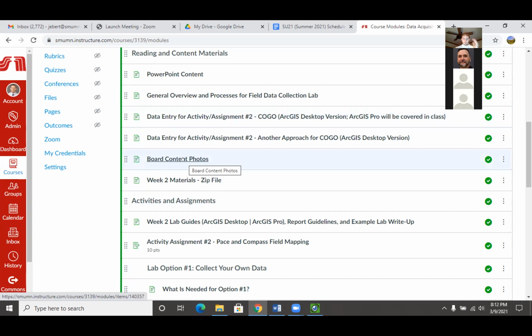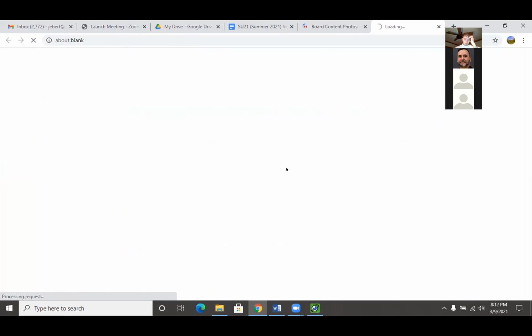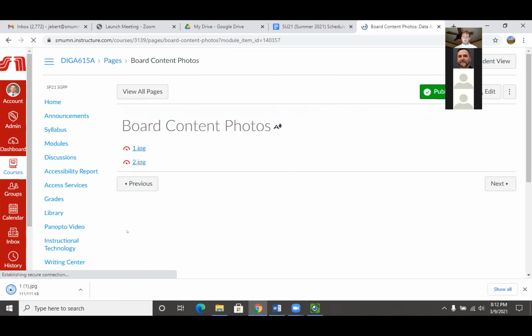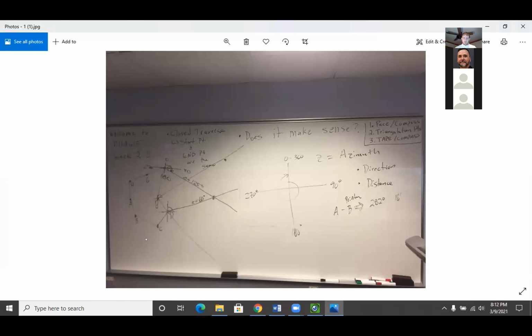But anyway, I do want to pull up some general board photos that I'd written on the board, just to talk through some things. These are always good to look at and think about, to make sure that we're not forgetting anything. So we mainly talked about understanding azimuth from a standpoint of direction and distance. And here we have our azimuth, 0 to 360.